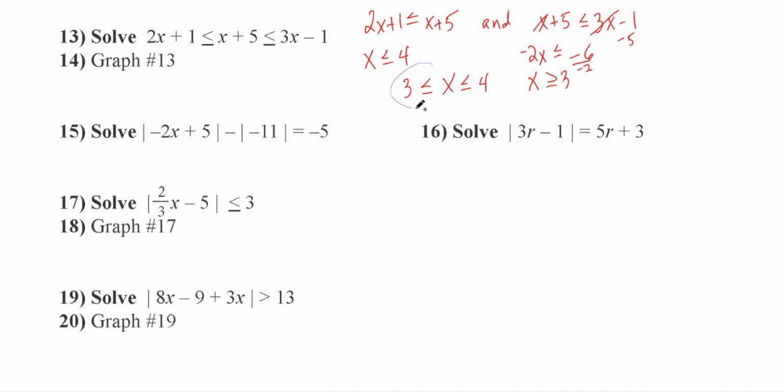So this is the best way to write your answer. Says the same thing, doesn't it? You see that x is less than or equal to 4, but this one, I just kind of switch it around, right? X is greater than or equal to 3. If I read it from right to left, isn't that what it's saying? X is greater than or equal to 3? Yeah, but that's an and graph. And if you're to graph it, super easy.